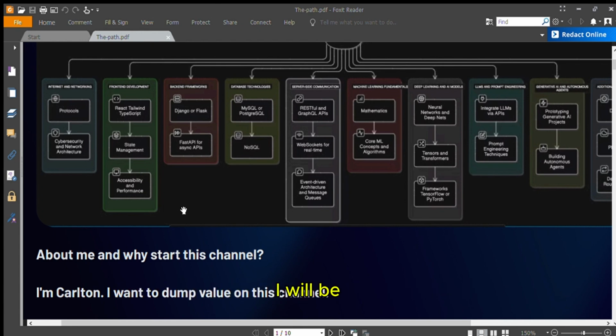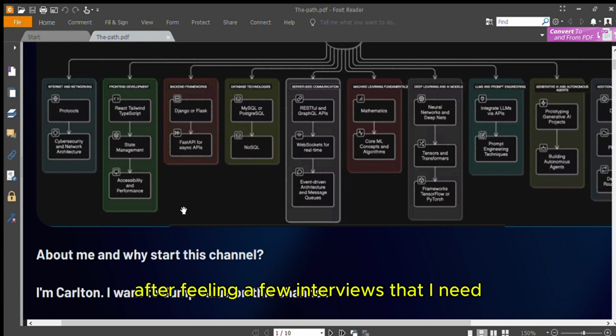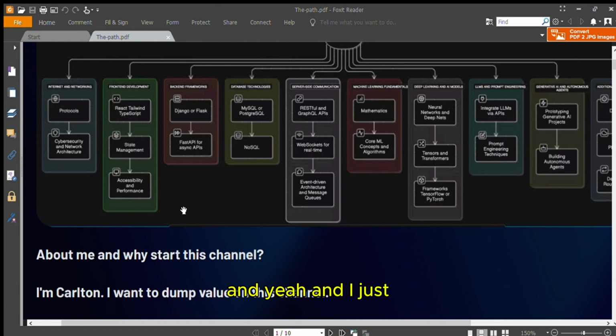Like I said, I just finished my degree. I realized when I finished that, after failing a few interviews, that I really need to go back to the basics. I need to consolidate the basics, and everything that was memorized, I have to now understand and use in a real project. And I also have to become more passionate about what I'm doing. So I think this would be one of the best ways to go about it.